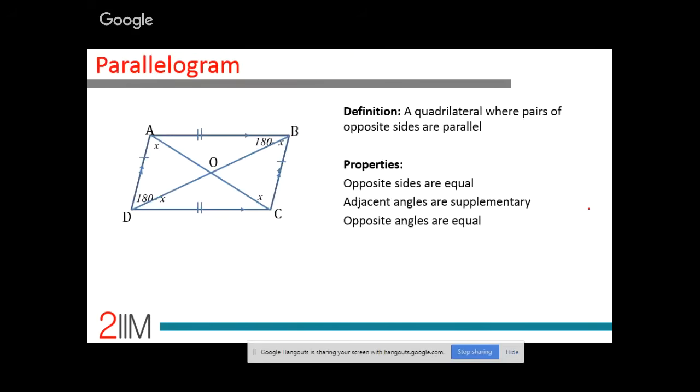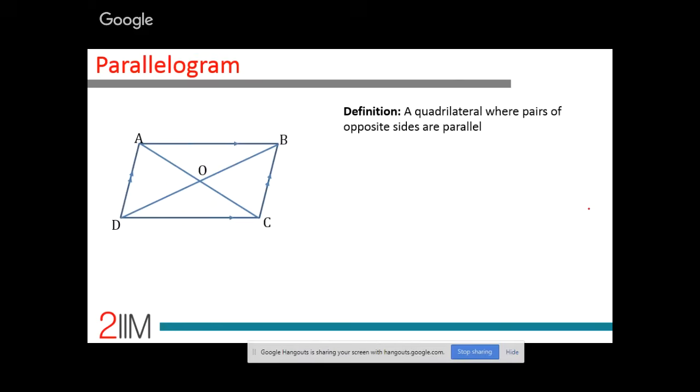Before we go on to the rest of the questions, I want to do one more bit of theory. We'll finish off theory and then carry on with the questions. I don't want to rush through the theory part. Right? So we've done a lot of questions with triangles and circles. Now we're going to move on to quadrilaterals. Right? Starting point, quadrilateral parallelogram.